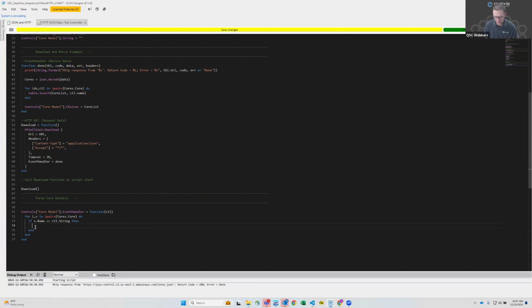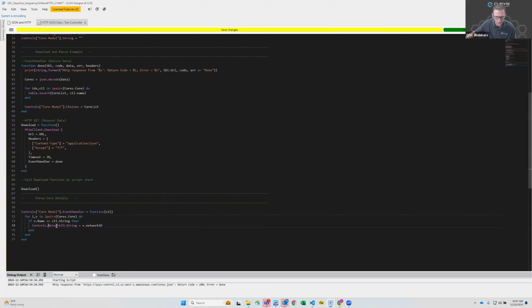Now, if we go through here, let's set all of our controls so that all of these populate appropriately. So we're going to say controls dot network IO, and that one is a string. And now all we have to do is, because v already equals our table, our cores.core, we can just say v dot and then network.